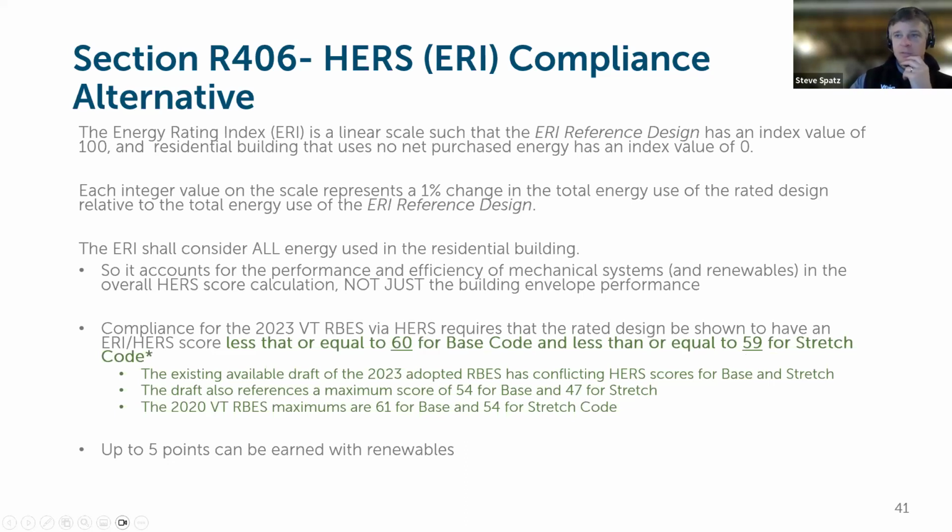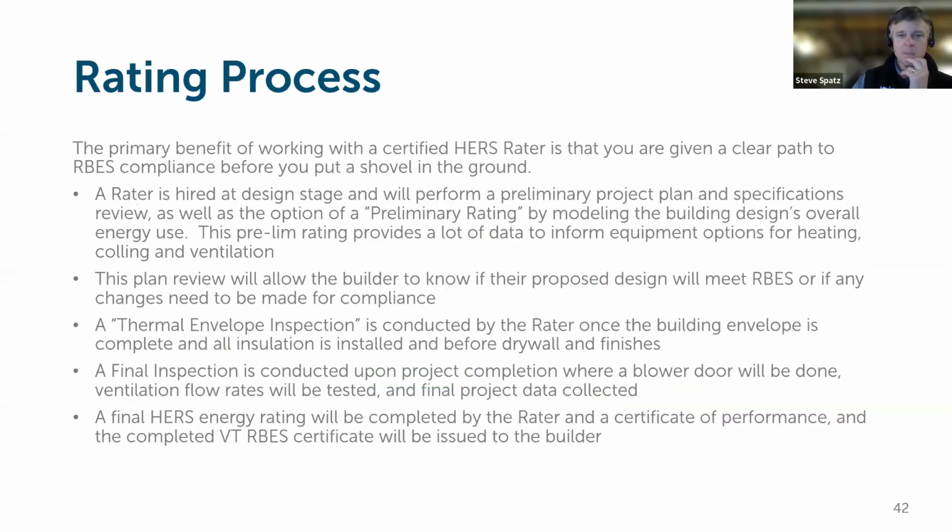Up to 5 points for showing compliance can be earned from renewables. You have to show that the building itself is aligned with compliance with the code for the performance of the building and the mechanicals, and not just a poor performing building that is covered in solar panels as the way to drop your HERS score. So when you're doing a HERS rating and you have renewables incorporated in the project, if there's solar involved, you're going to be doing a HERS score with renewables and then a comparative HERS score without renewables. So taking both of those into account.